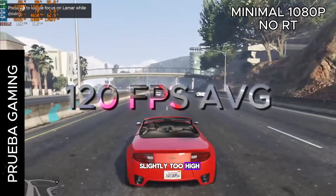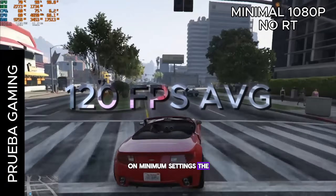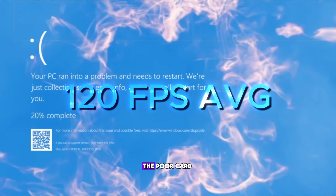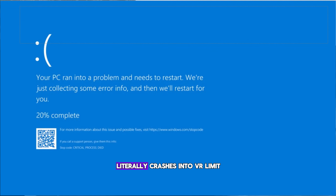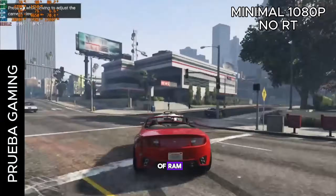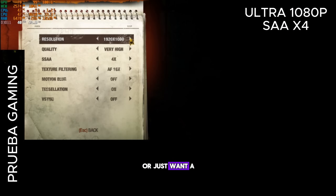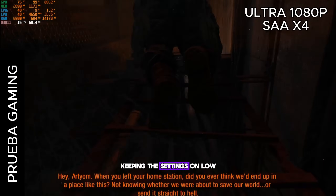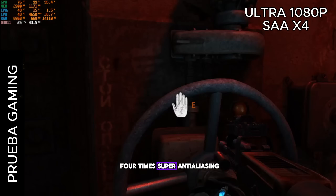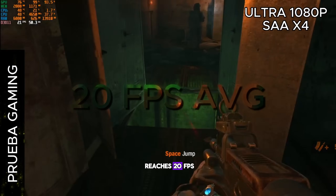GTA 5 — the classic, still extremely popular. On minimum settings, the GTX 1060 flies around 120 FPS. When you push the game to very high, the poor card just runs out of breath, literally crashing into the VRAM limit. This game really needs more than 3GB of VRAM to handle heavy textures and mods. Still, if you're planning to play competitive or just want smooth performance, keeping the settings on low is enough to have a good time. On ultra settings with 4x super anti-aliasing, the GTX 1060 barely reaches 20 FPS.